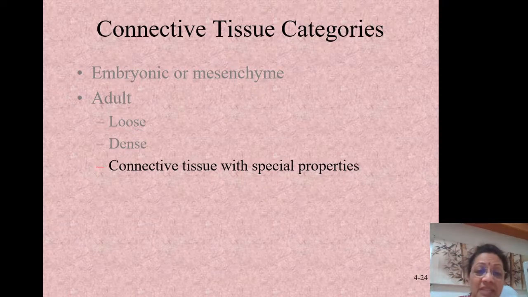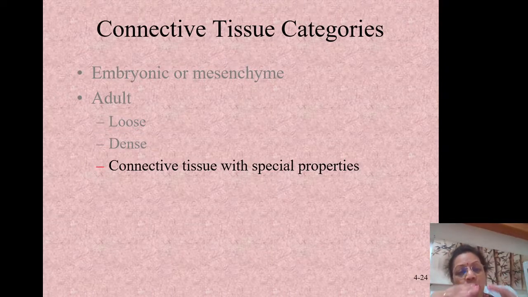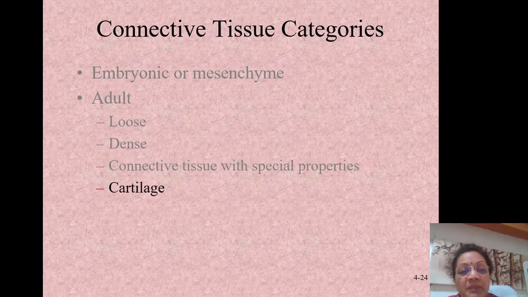Whereas in dense connective tissue, you'll see that the fibers, particularly collagen, are laid down in close, tight bundles, right? Like pink lines, which are close, parallelly packed. So they form like rods or sheets of fibers going in different directions. We'll see that under the microscope. Connective tissue with special properties is there in a few places. We'll try to show you some slides and we'll describe it as you see it.